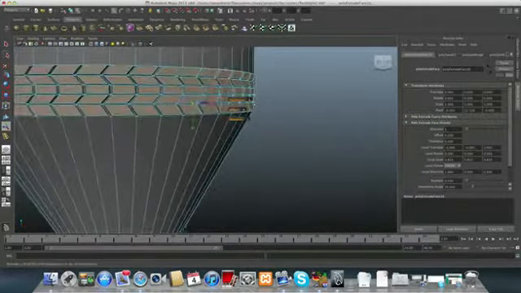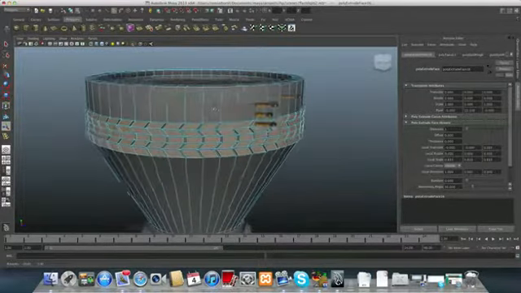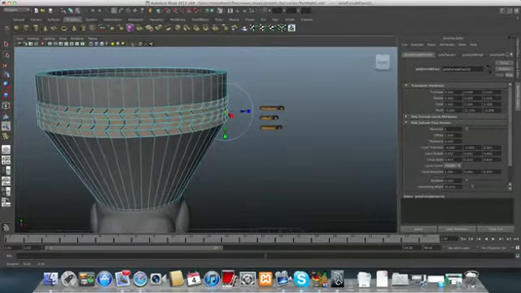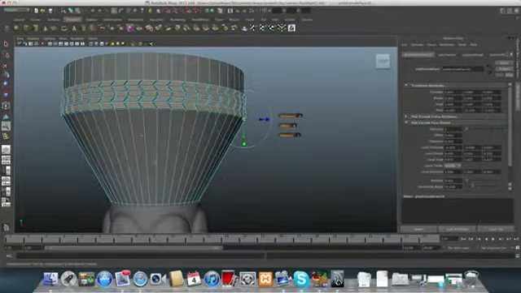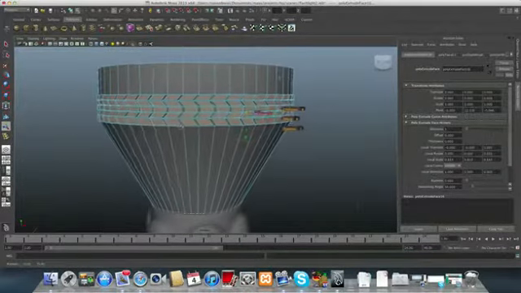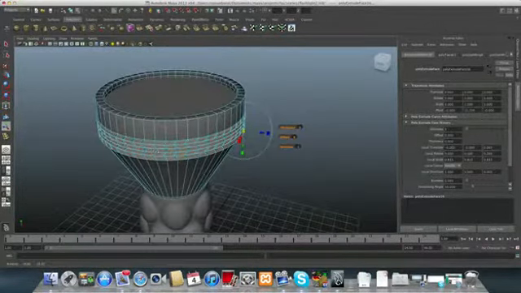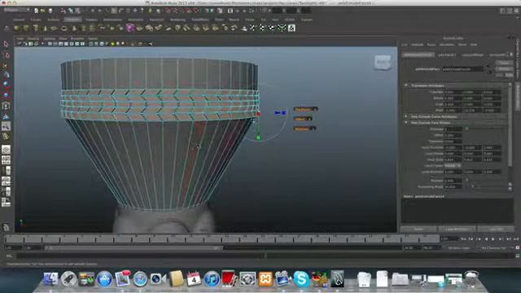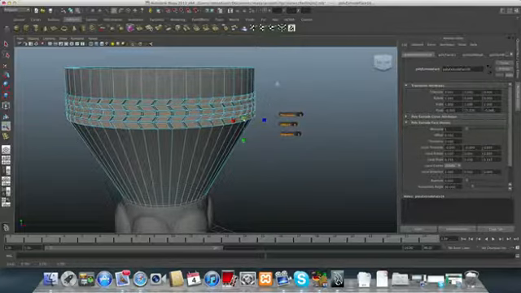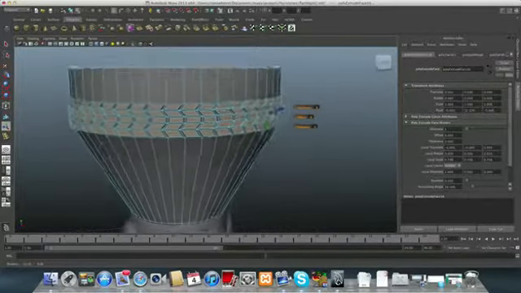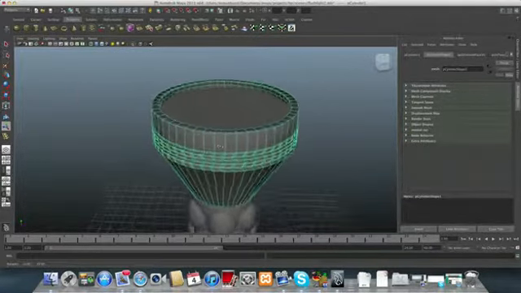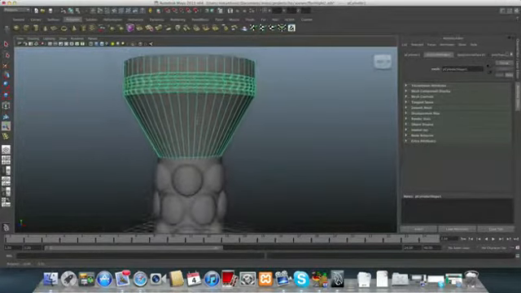Okay, so that way we have some kind of look of a part that can be separated from this flashlight. Okay, so now let's maybe bring it inside a little bit more, just so we can see it better, and tap on the F8 to bring it back to object mode.